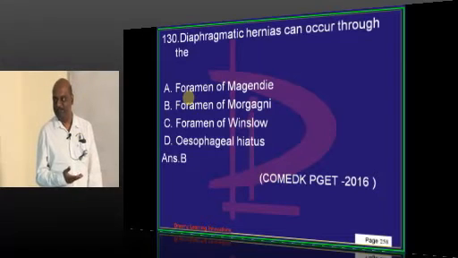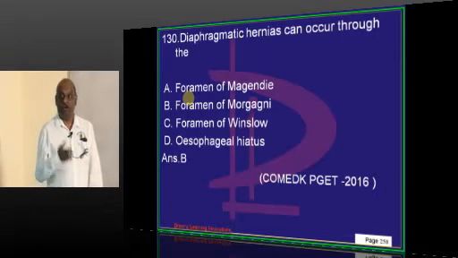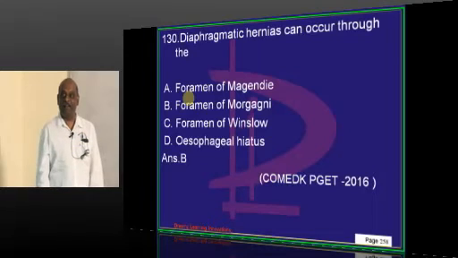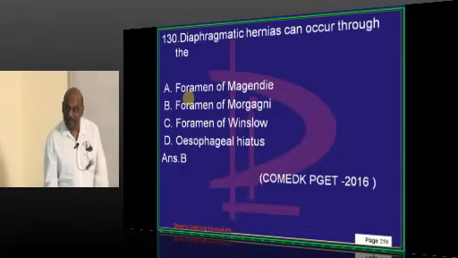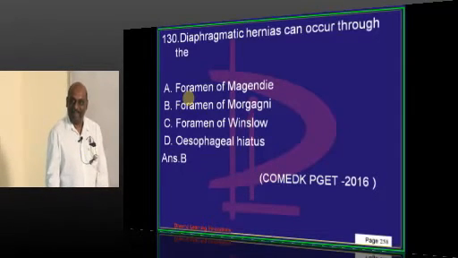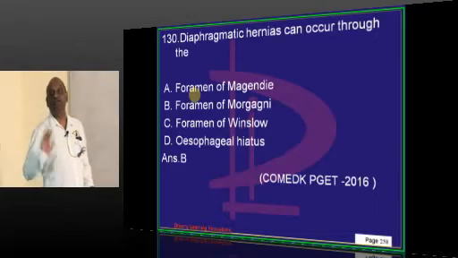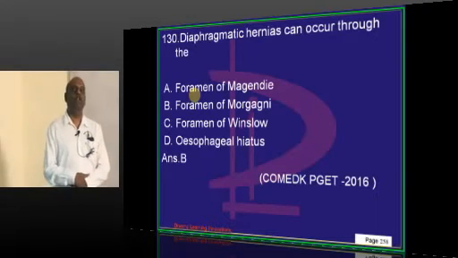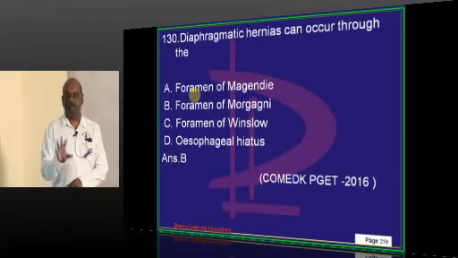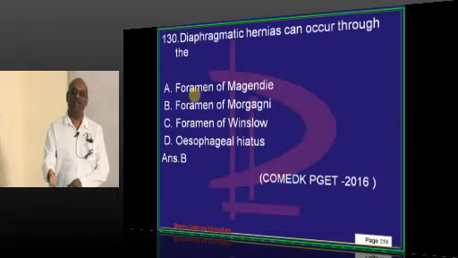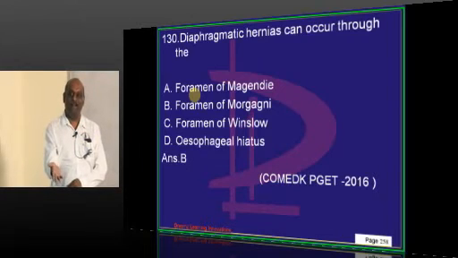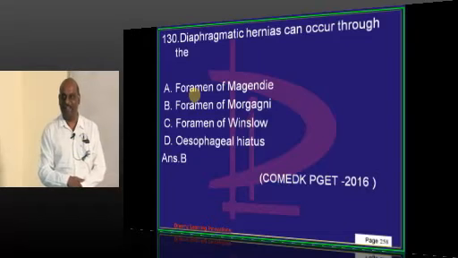Who said the exam will ask whether Morgagni is a diaphragmatic hernia or a knee joint hernia? Is that even a question? Is coaching needed for this? Study calmly, friends. Suddenly if you feel the examiner is going to give a tough paper, then what is tough? Morgagni hernia is a diaphragmatic hernia. That is what he is going to ask. That's what he asked in COMEDK.